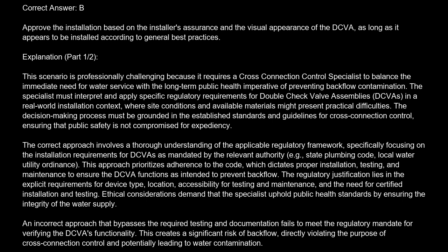The specialist must interpret and apply specific regulatory requirements for double-check valve assemblies, DCVA, in a real-world installation context, where site conditions and available materials might present practical difficulties. The decision-making process must be grounded in the established standards and guidelines for cross-connection control, ensuring that public safety is not compromised for expediency. The correct approach involves a thorough understanding of the applicable regulatory framework, specifically focusing on the installation requirements for DCVA as mandated by the relevant authority, e.g., State Plumbing Code, Local Water Utility Ordinance.